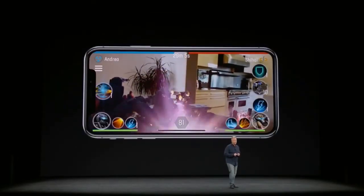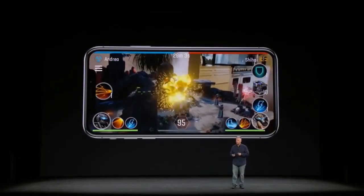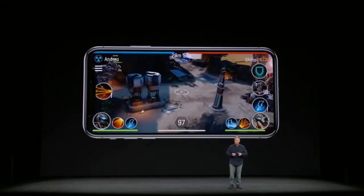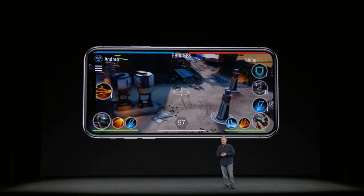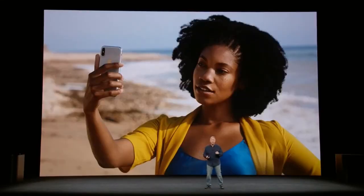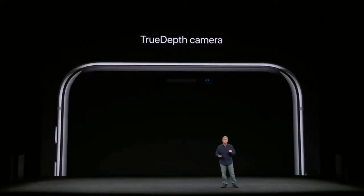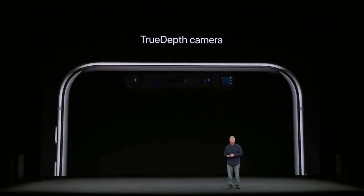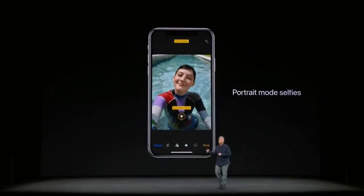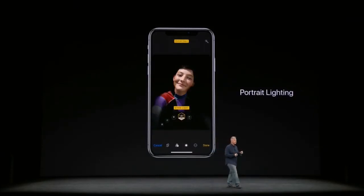There's factory calibrated cameras, the new gyroscope and accelerometer, the performance advantages of the A11 Bionic chip's CPU, GPU, and ISP, and ARKit is tuned for iPhone 10. And its TrueDepth camera really delivers a breakthrough in the photos you can take for selfies. Because now with selfies, you can take Portrait mode photos as well. And it also supports Portrait Lighting, all through the front side TrueDepth camera.